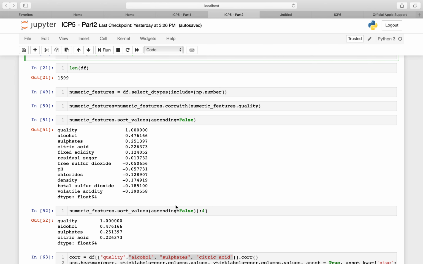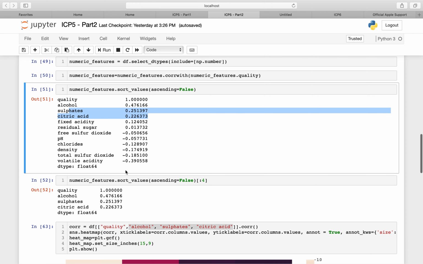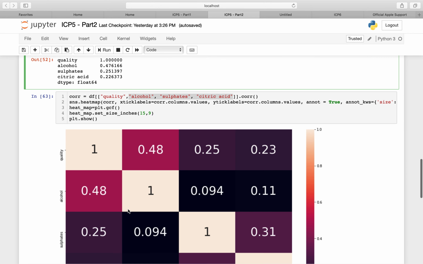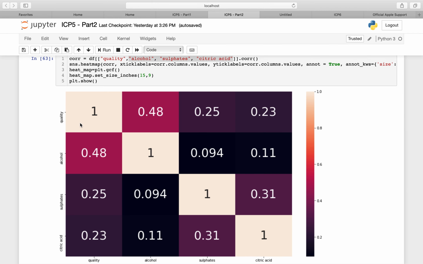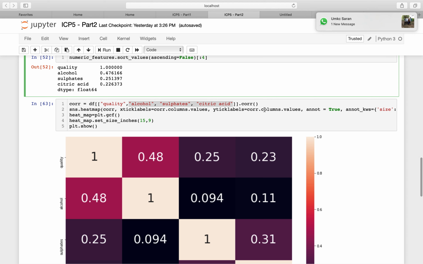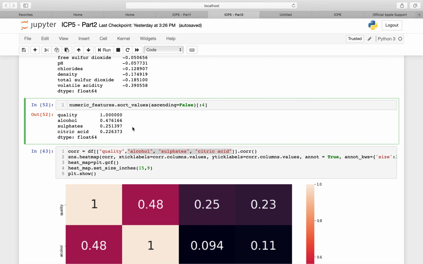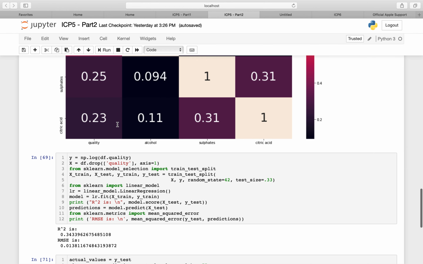We can clearly see that alcohol, sulfates, and citric acid are the top three correlated with quality. I have even used a heat map from the Seaborn library to visualize the same thing. It clearly says that for quality the values are 0.48, 0.25, and 0.23, the same thing we saw here.